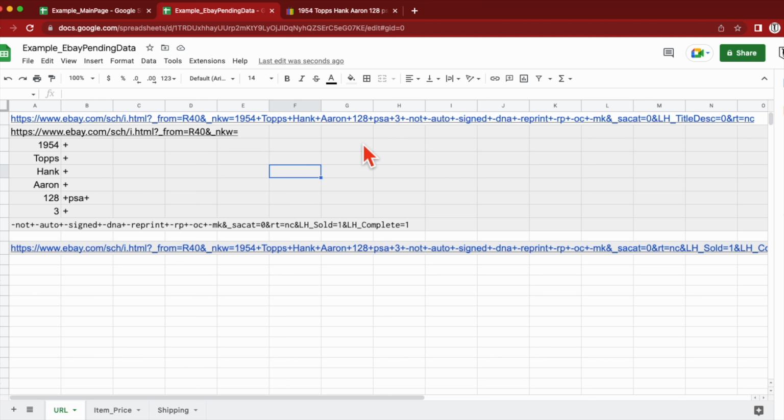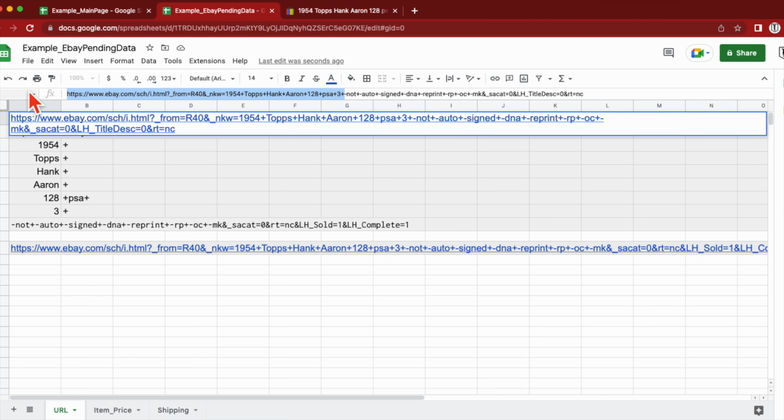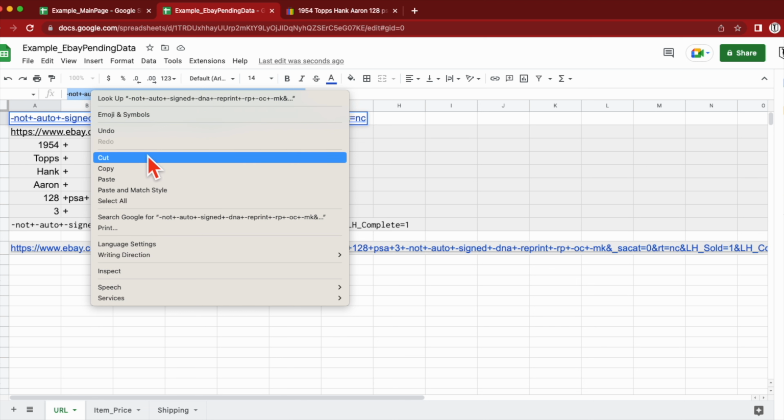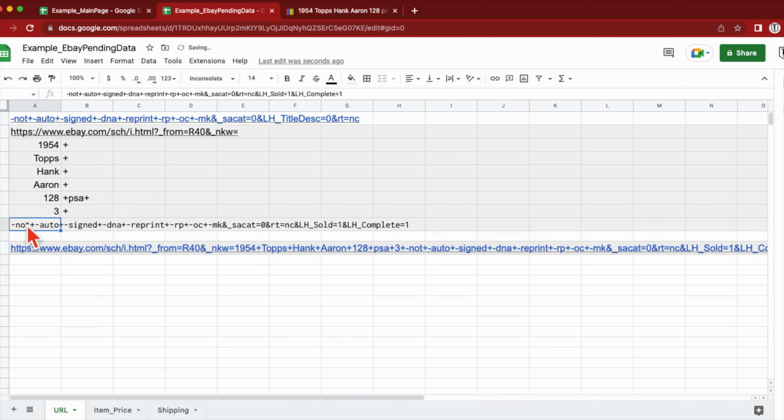To make this a little bit cleaner for everybody to see, where the PSA 3 plus is, after the 3 plus, I'm going to go ahead and just delete all of that, leaving us with the minus symbol, not, then the plus symbol. And so we want this information. I'm just going to simply copy this, and I'm going to repaste that down here.